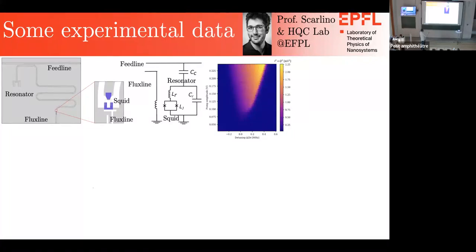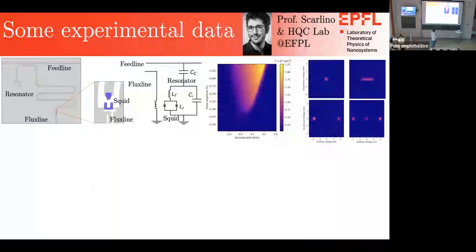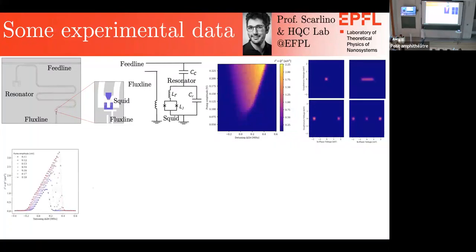You see the emergence of this very abrupt jump on one side and a smoother jump on the other side. And then you can do the tomography. You actually don't see the numbers, me neither. There should be numbers here. This is taken on the left. This is taken at the critical point where you see the state is squeezing more and more. This is taken in the bright phase where you have two lobes. And this is taken exactly at the critical point of the first order transition, where you see the presence of multi-stability and jumps between the vacuum phase and the high population phase.